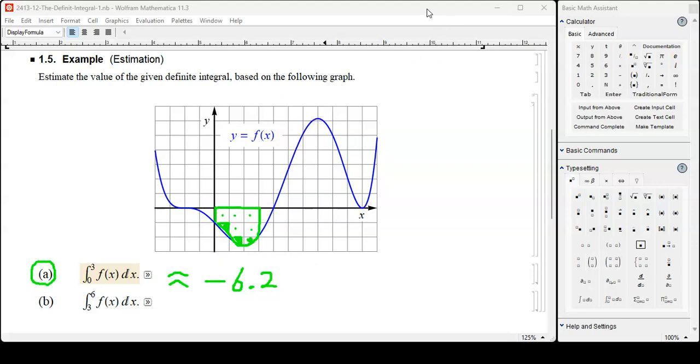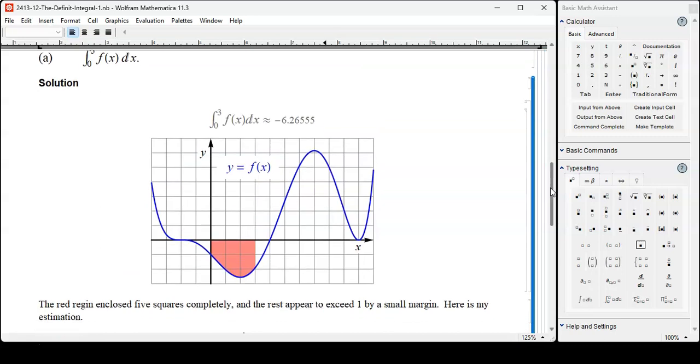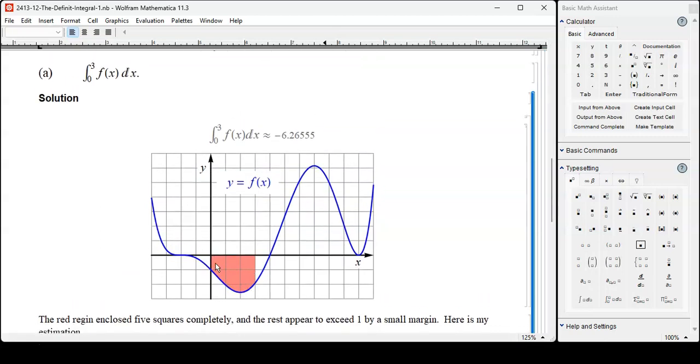Okay, how about the next problem here? No, I changed my mind. Before going over to the next problem, let's go to the answer key here. What did I do here? In the answer key, yes, this shaded area is below the x-axis, so clearly a negative signed area, same idea, and this is a little bit more accurate computation using a computer algebra system, and you're supposed to get about -6.26 something, so the previous estimation was pretty good.